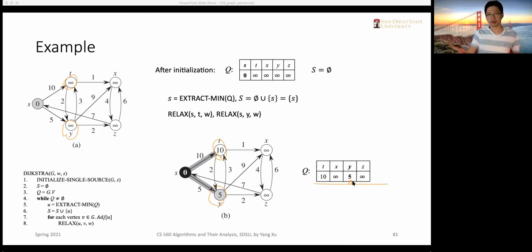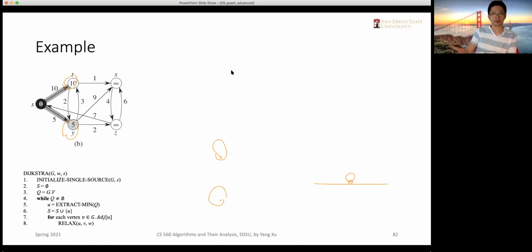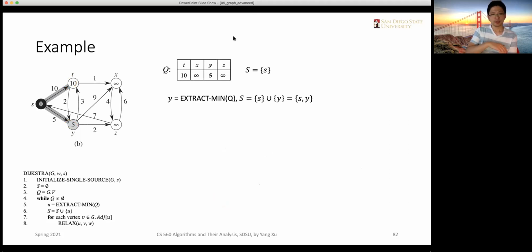So Y now has the smallest distance. Okay, so now Y will be the next one extracted. After Y is extracted, we have to insert Y into S, and then we have to relax 3 edges, because Y has 3 edges: from Y to T, from Y to X, and from Y to Z, right?